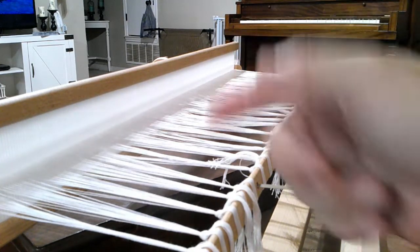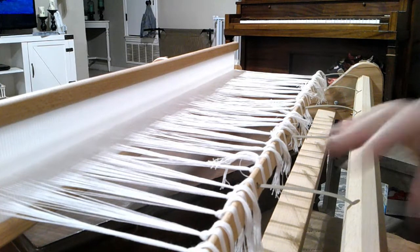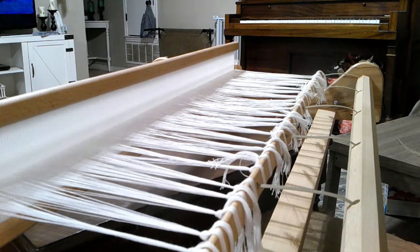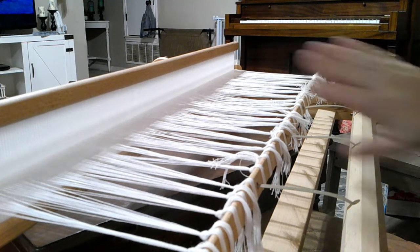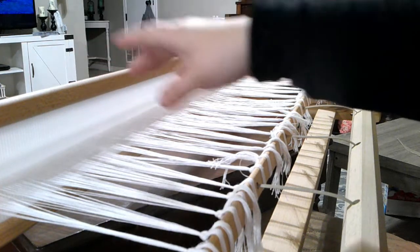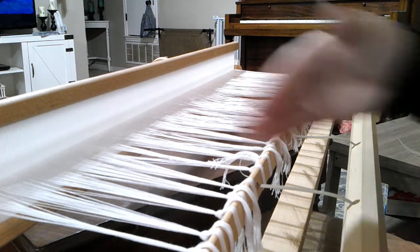I may, for the next 2 panels, instead of putting them on separate panels, make it a super long panel and just cut them. That seems like it's probably going to be easier because it takes so long to warp it. I don't remember that, but I haven't woven anything in like 10 years, so that's probably why I didn't process that. But now I know, so that won't be a problem anymore. So I think next time we're going to warp 2 panels at once. And if I were to do it again, I'd probably warp all 3 at the same time, just load it on there and just weave in a pattern to make it the panels.